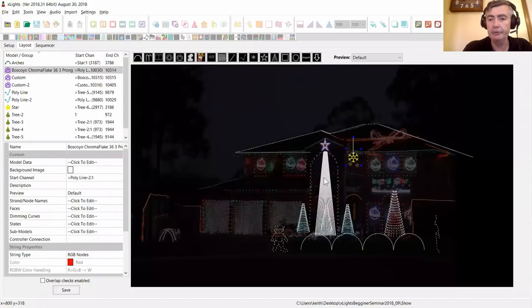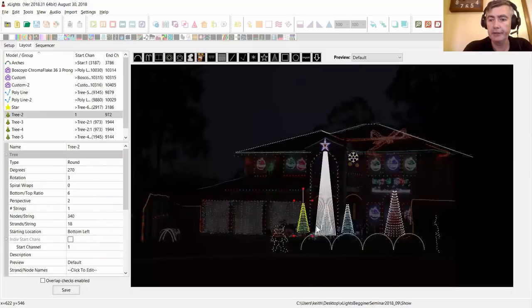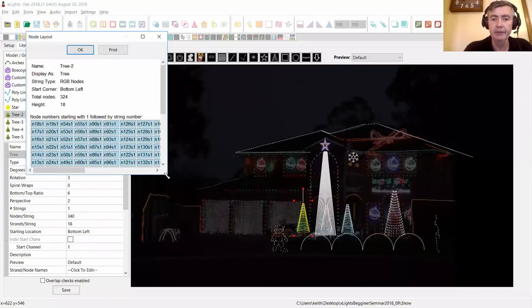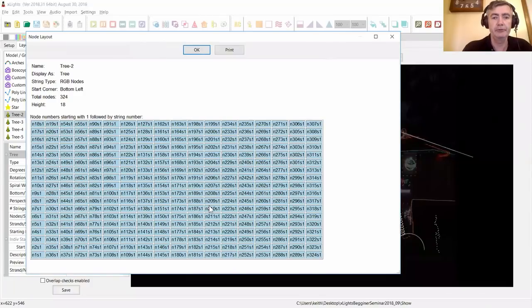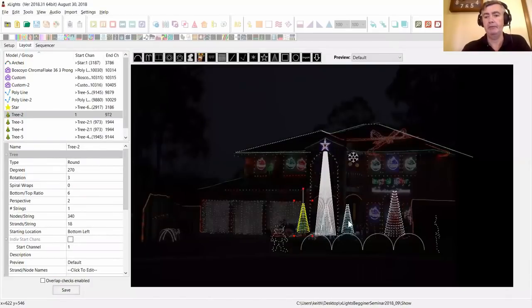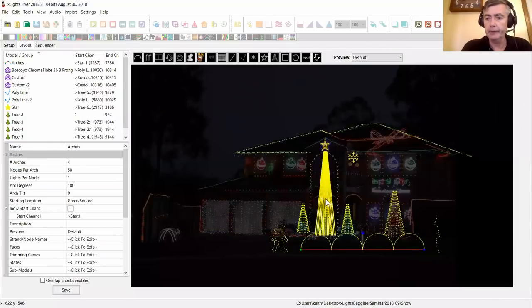One way you can do that is to right click on it, like this tree here, and bring up the node layout, and you get this representation of how xLights is going to see that tree when it comes time to sequence it. Although the tree is a nice round shape, xLights internally just sees it as a matrix and is going to treat it like that when it does the default buffer for sequencing. We'll come back to that when we get into the sequencer. All right, let's quickly grab all of that and lock it all into place.